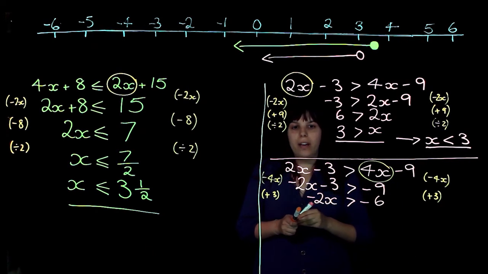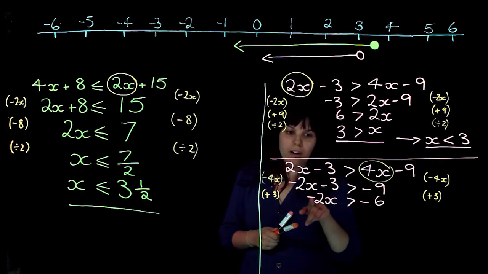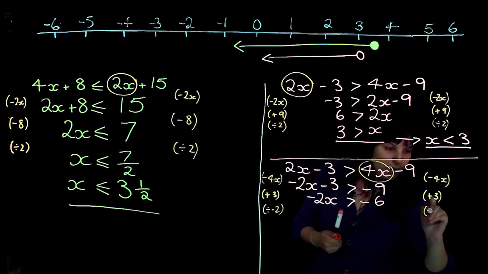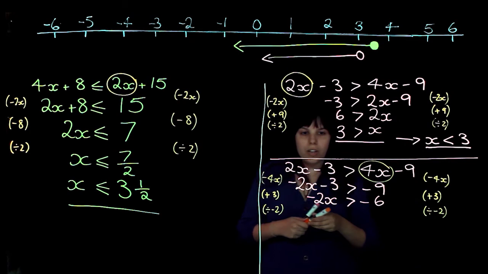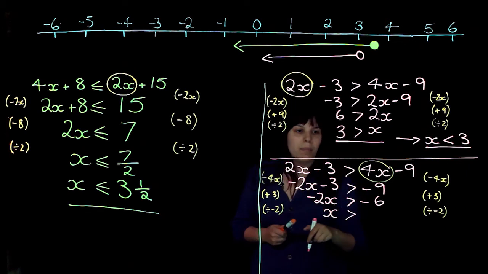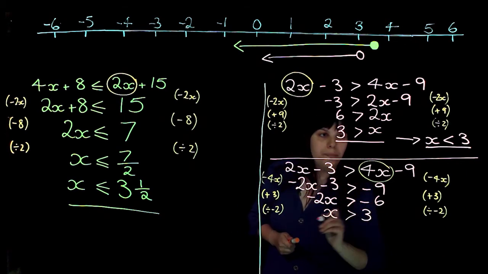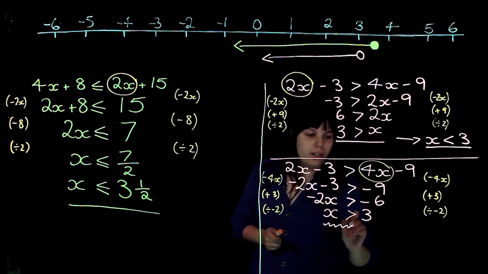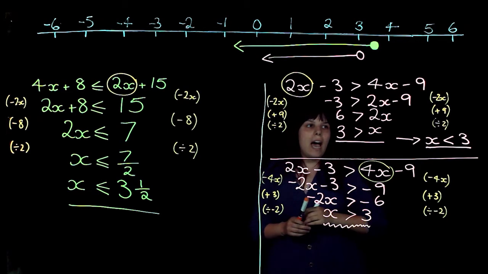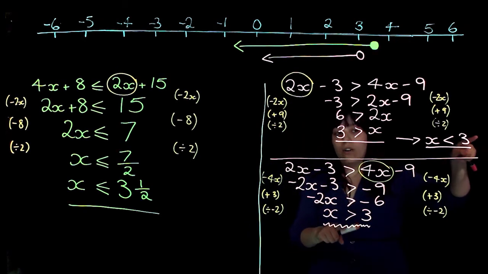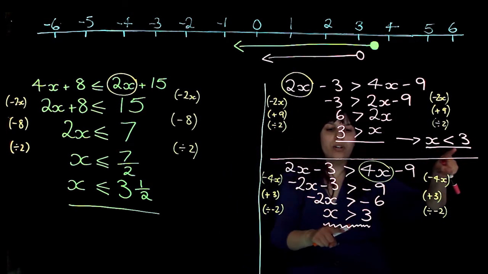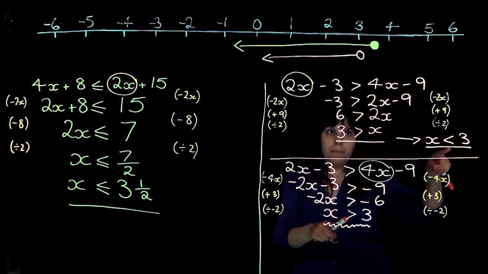And then what I'm going to do is divide by our minus 2, because currently I've got minus 2 times x. I'm going to divide by minus 2. So minus 2x divided by minus 2 is x, and minus 6 divided by minus 2 is 3. So this is my solution. I'm going to underline that with a wiggly line because that's the second one I got. Now we need to look at these two final solutions, and I have a problem. It's the same question. I've answered it in two different ways, but I've got two different answers, and I need to look at why.